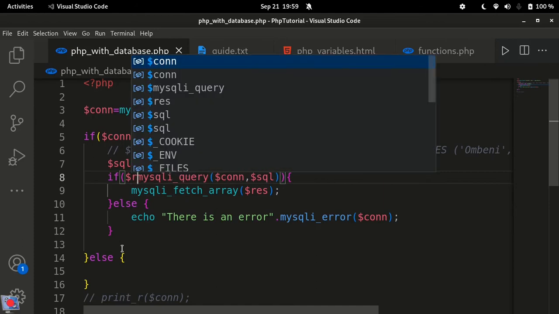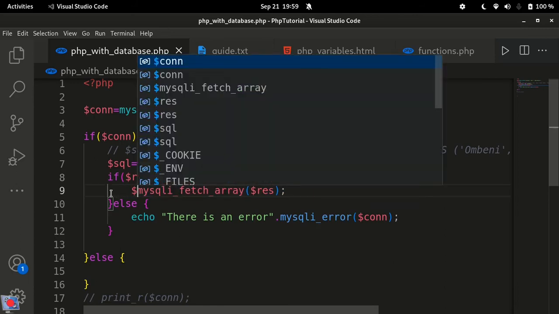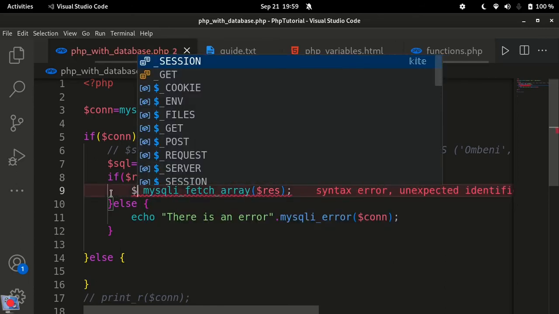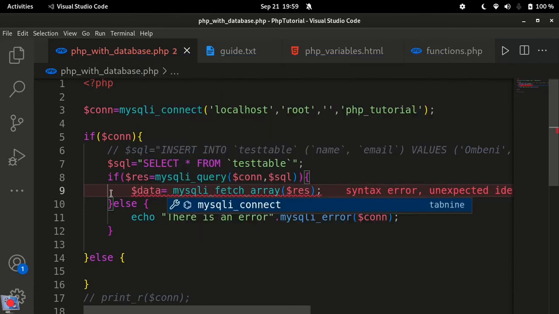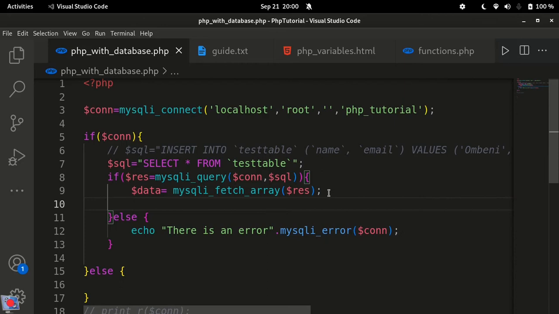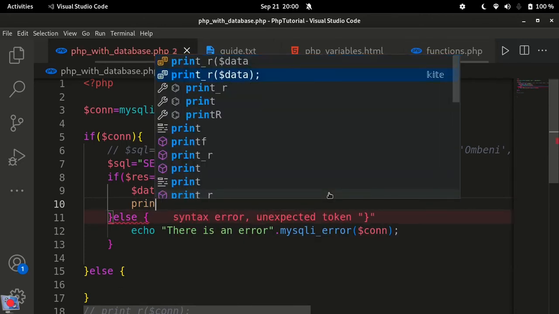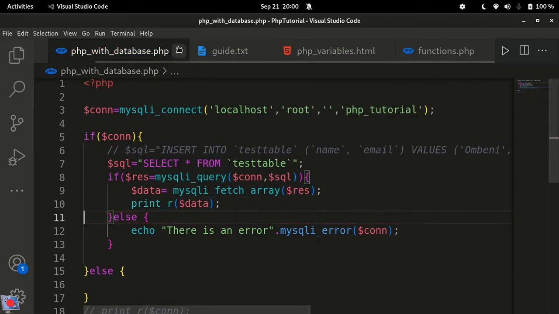You have to store a res here. I mean, after this function gets executed, it returns some kind of result, so we have to fetch it by using this function mysql_fetch_array. And right here we have those values, so we store it in this variable, data, like that. And to actually see this, let's say print data. Okay, that is good.